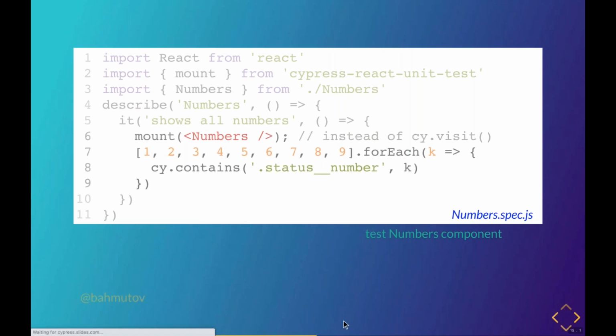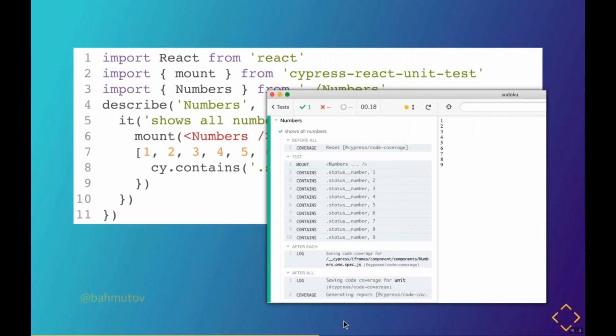After that, you can use all Cypress commands. So in this case, how does it look? This is what it does. It takes our component, mounts it where usually the application would be, and we see how the component renders. And we see all the commands from Cypress right there.